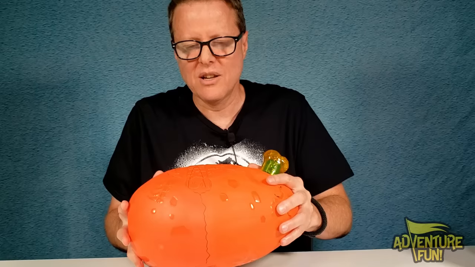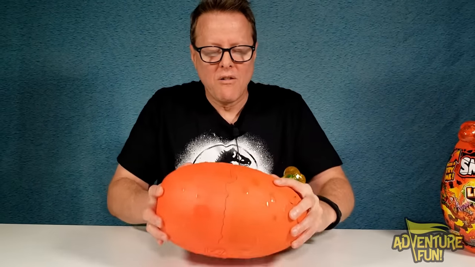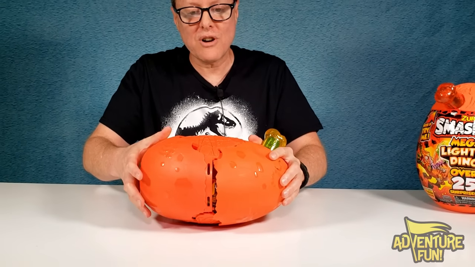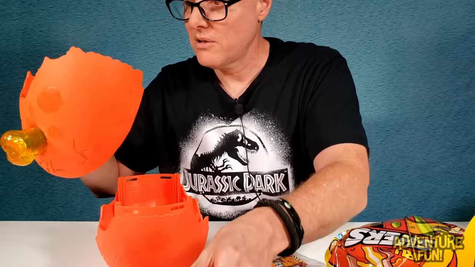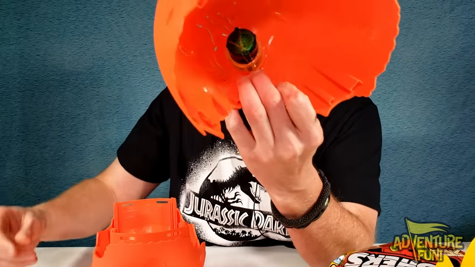Now, how do we open it up? Do I dare? Like a regular egg. Crack. Oh, you could crack it. It's starting to crack. Probably the best thing to do is just to squeeze it and pop it off. Whoa. Oh, look, inside. You can see the speaker right there.